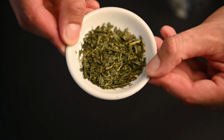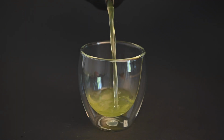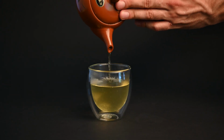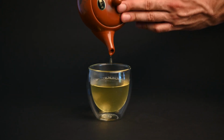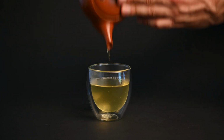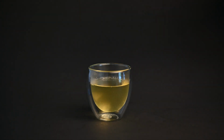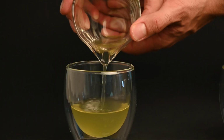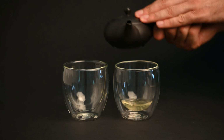The flavor of the Bancha is quite different as well. While Sencha is stronger on these steamed vegetable taste profiles, the flavor of Bancha rests more on these notes of warm wood, cereal, and popcorn. There's a slight hint of these more citrusy flavors, but they're not too sharp on the palate. Bancha makes for a good snacking tea, as it pairs well with things like nuts and popcorn. This tea is commonly drunk after a meal to help with digestion.